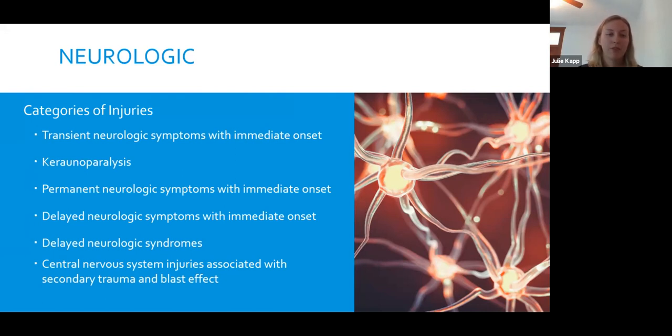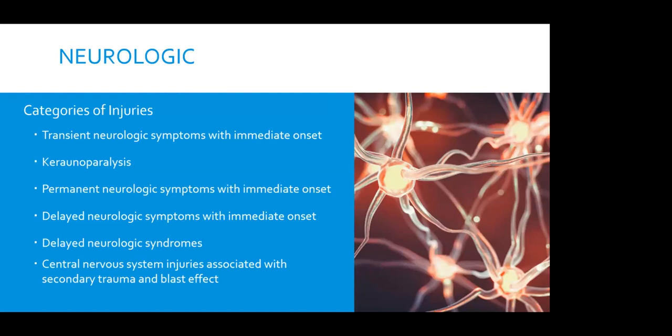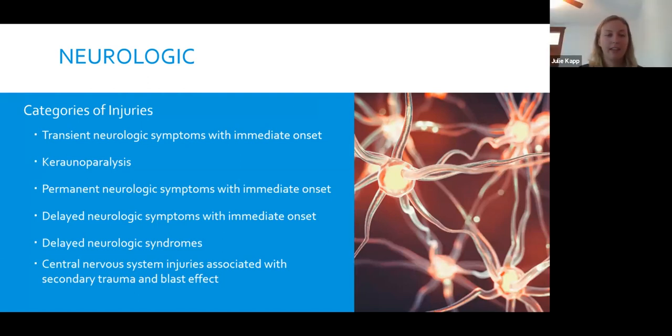So then the next group of neuro injuries that can happen are delayed neurologic syndromes, which is progressive myelopathy resulting in weakness or sensory loss, which can occur weeks to months after the initial injury. And the highest incidence of damage in the spinal cord is in the cervical and thoracic regions. It's recommended that if any victim experiences delayed neurologic syndromes, that they should follow up with a neurologist as soon as possible. And that's given a 2C recommendation.